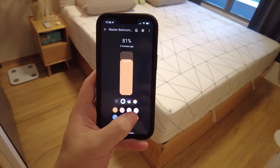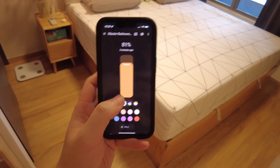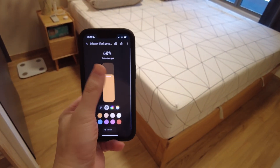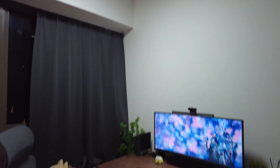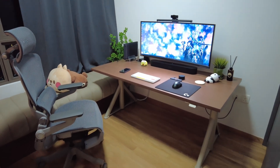If you're asking why I chose smart lights and not smart switches, I wanted the ability to control brightness and colour dynamically. For example, the bedroom light is kept in a warmer and dimmer state that is better for going to sleep, versus the white light for the workroom. With a smart wall switch and conventional lights, I would only be able to control them to turn on or off.